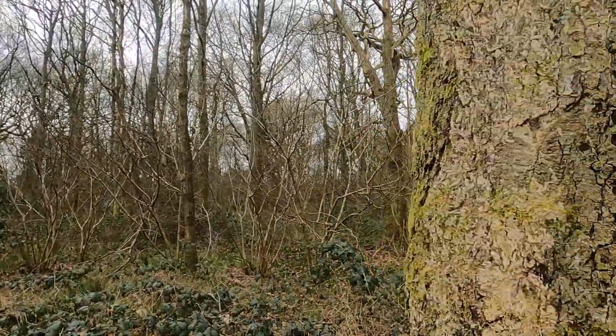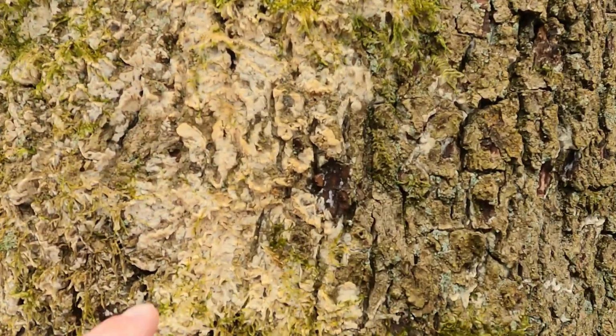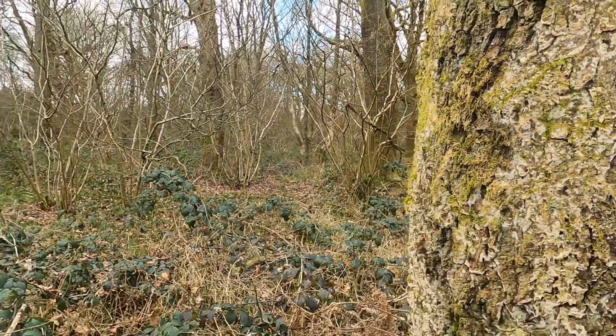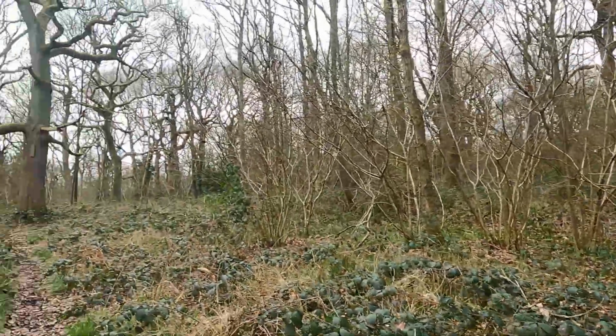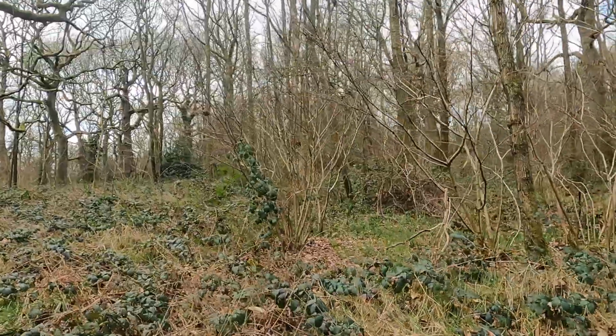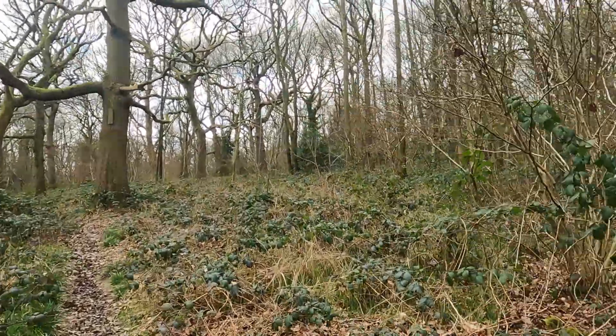Oh yeah, look at the tree, look, we've even got like more little things as well. We've got different funguses growing, look, on the side of the bark on the trees. You just see different kinds of things every time you come to a woodland, whether it's just wildlife or not, or it's just plant life. You see some interesting things, but it is a different environment to the other woodlands that I've been to.